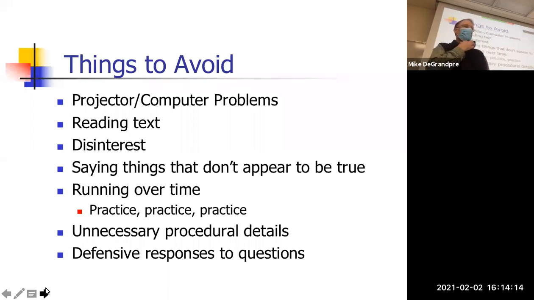Okay, well, we already ran into number one. Reading text, I'm doing that as well. Yeah. And disinterest, I wouldn't necessarily include that because I rarely see it. I think nerves can make you seem disinterested in your subject matter, but generally nerves work the other way to make you really excited about your subject matter. So it may not be such an issue, but saying things that don't appear to be true, I put that one in there myself because I see this in talks really frequently.